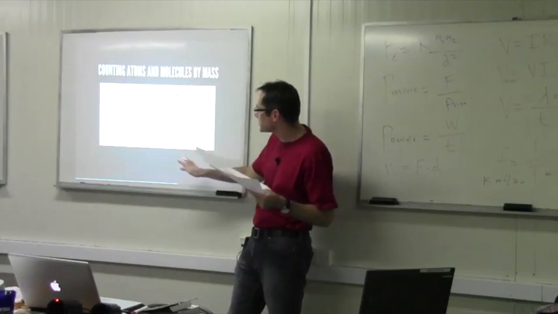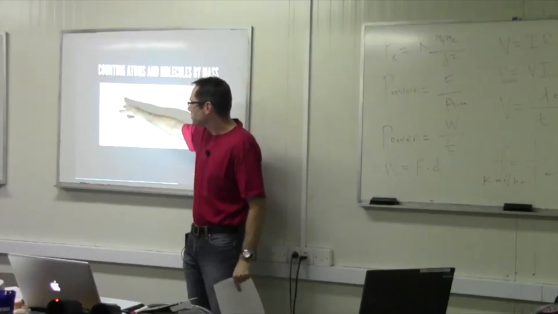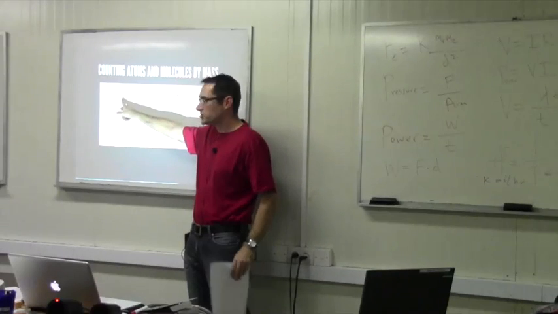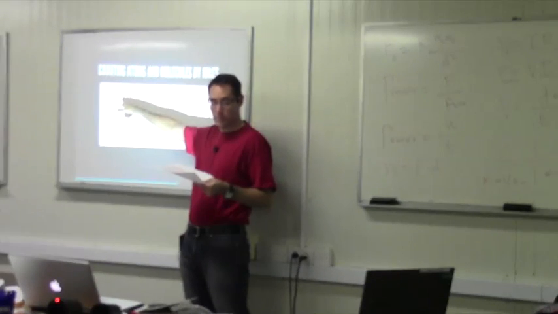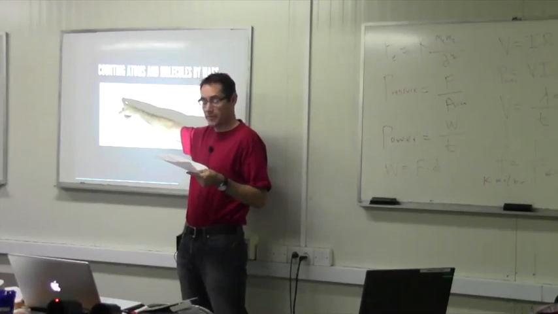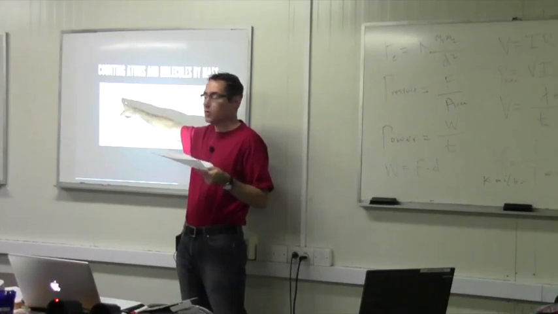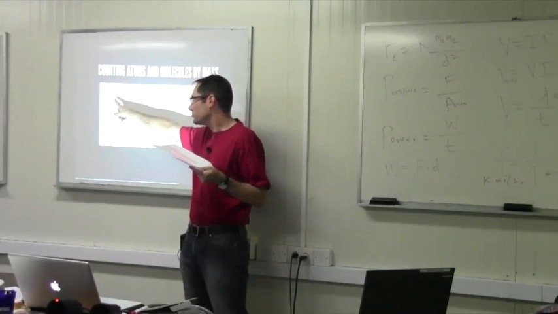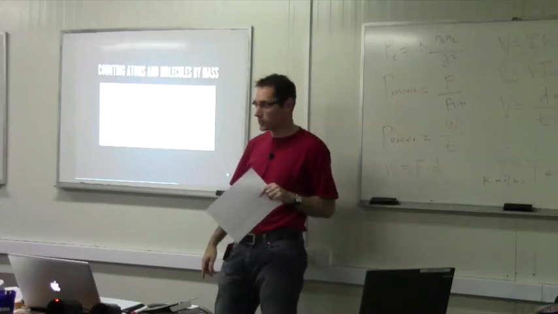Okay. Well, let's look at this one. This one's a little different. 2 H2. Well, you have 2 moles of H2. What's the mass of H2? If you look on your table, hydrogen, H1, has 1. So H2 would be 2. So that's 2 moles of H2 is 4 grams worth. So far, so good?